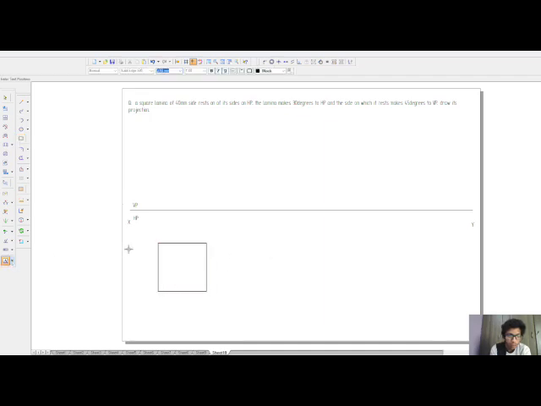And using the text box, we will name the given lamina. If the surface lamina is below the XY line, the naming will be anti-clockwise. If the surface is above the XY line, the naming will be clockwise. Here, since it is below the XY line, the naming will be in anti-clockwise direction. So it will be A, B, C, and D.